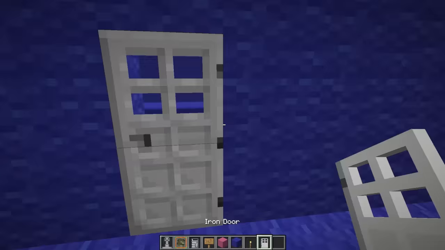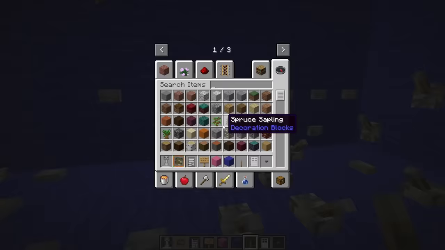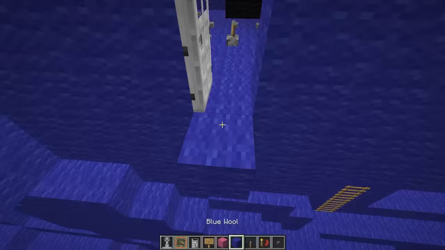Place this down. Then I'm gonna get a bunch of buttons and normal levers and place them everywhere in here. Now Sunny's gonna think, oh, one of these levers will open the door. But really, this torch lever will be the actual way to open the door. So you just click it and boom! Now I'll make a little platform out here for Sunny.